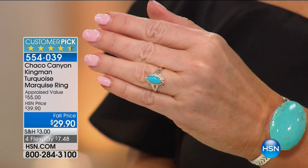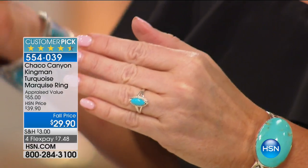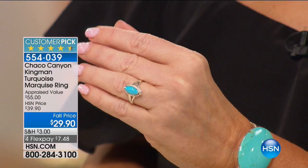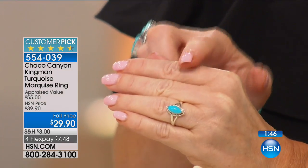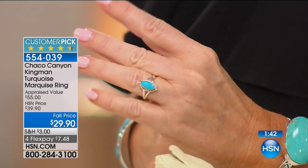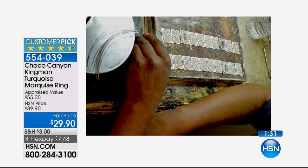Especially the ring that we're starting with — this is a wonderful introduction to Chaco Canyon, all in sterling silver, all individually handcrafted. We're getting Kingman Turquoise, which today is really hard to get. Especially the way turquoise is going now, artisans are incorporating the different hues, whether lighter blues or darker blues. This piece has one of the darker blues that kind of looks like Sleeping Beauty Turquoise. This was made by a particular silversmith — Jimson Belen. The inspiration comes from the stars. The middle of the ring represents the stars, and the image around it represents the ancestors and family that hug the wearer.